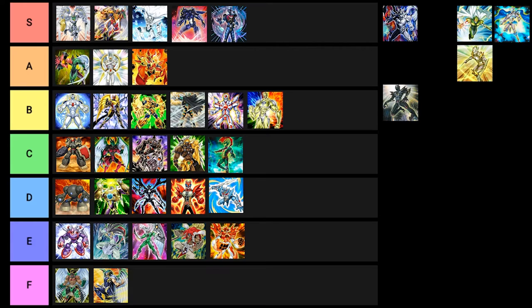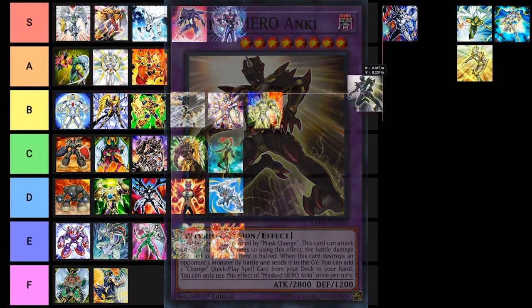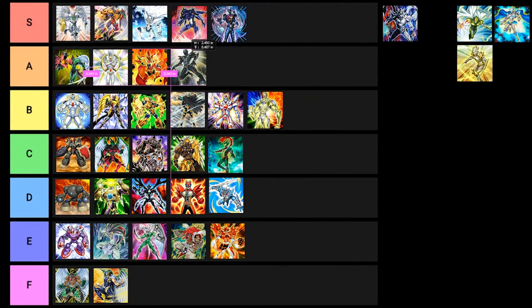I'll put Anki in A tier. Yeah, I can see him in A because he's a combo extender. He can attack directly, and you don't need Avion and Bubble Man to do it. He can also attack and then lead himself into Dark Claw. I like him. He's great because he's a Dark Claw, or a Divine Wind, or a Koga.